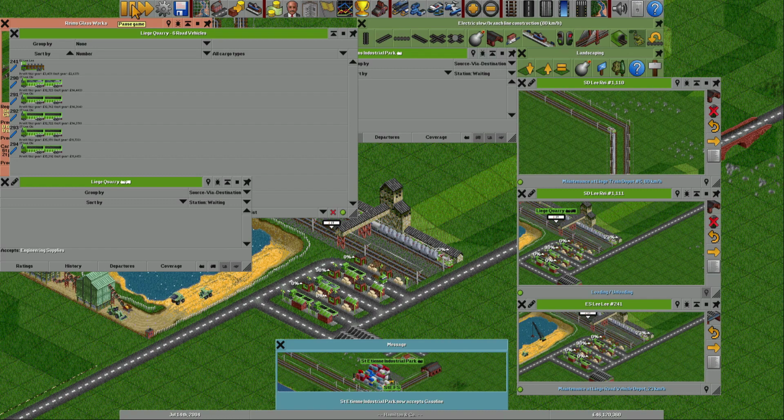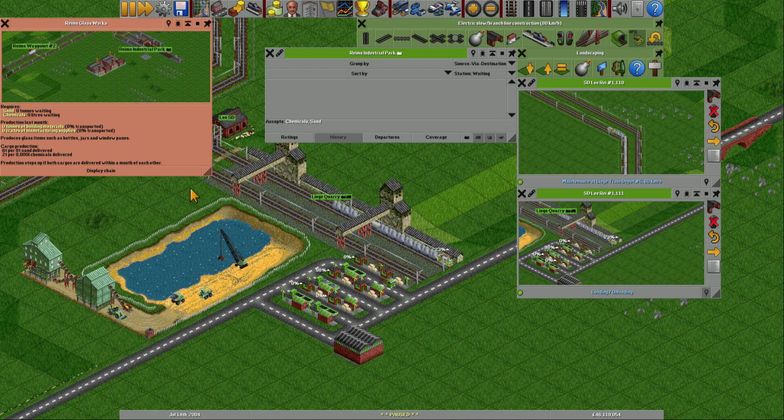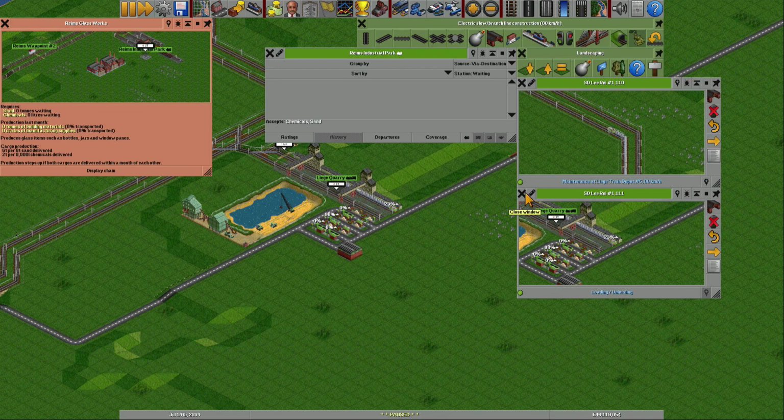That means, I don't know how much it carries. It carries 30 engineering supplies. That's not bad. This one requires 21 to step up production, which means that these will start moving a little bit. So that will improve things. Anyway, we were at Reims, which was over here. It was not over there. This one it was.